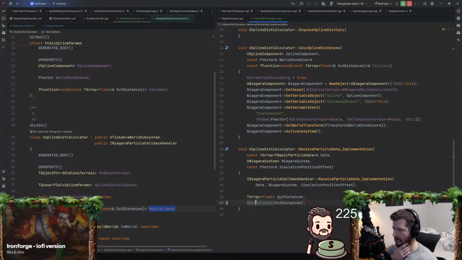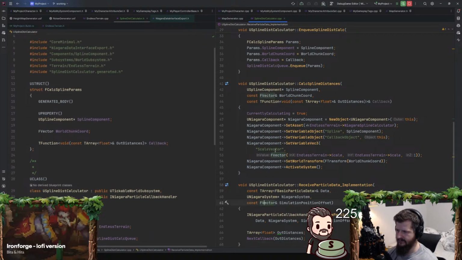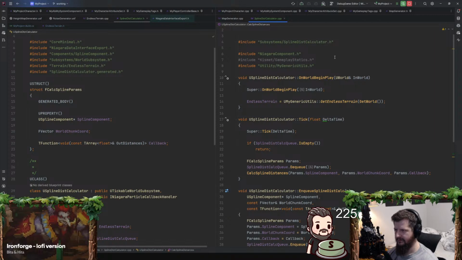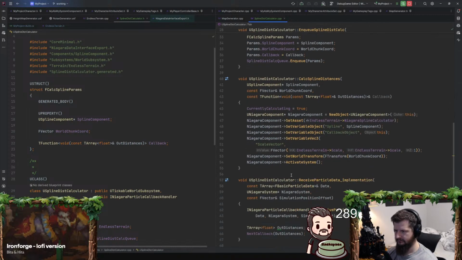Okay. Should this be a pointer? I don't know. I was copying callbacks across frames with all that async stuff, so maybe that's fine. I don't know how TFunctions travel across frames. It seems weird to me. They just copy and pass around what is essentially just a lambda function.